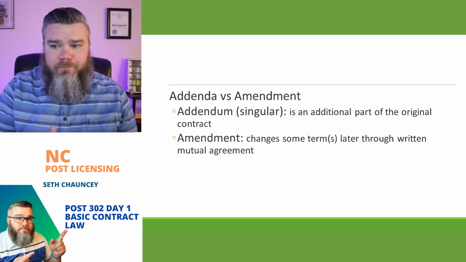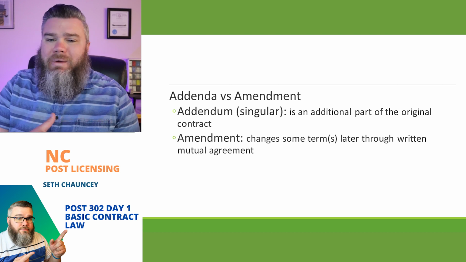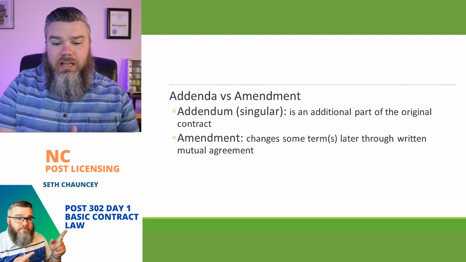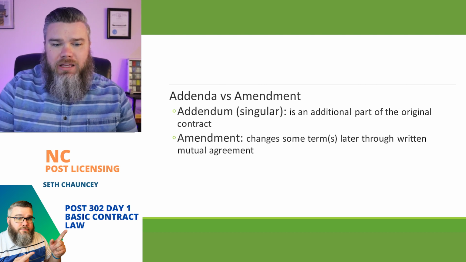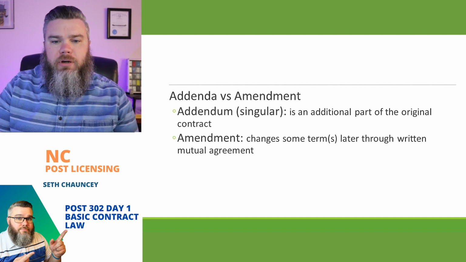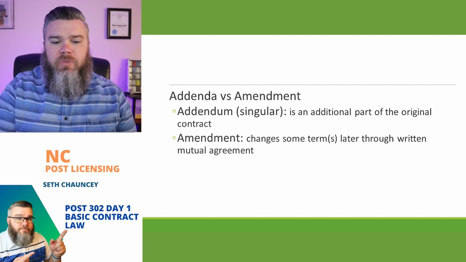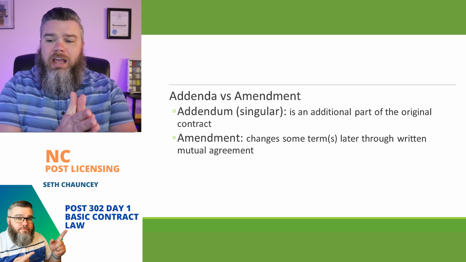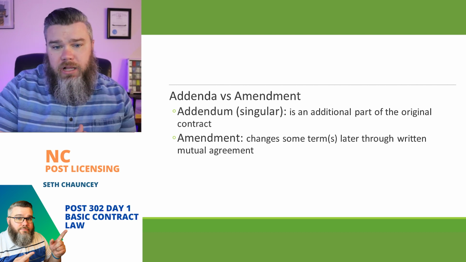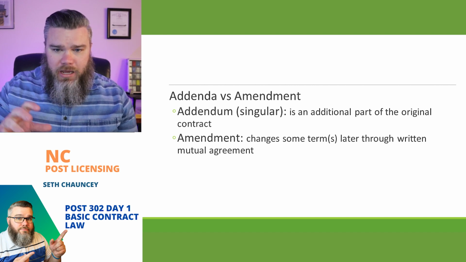Now, an amendment, you've heard the word amendment before, or to amend. An amendment is a change to a legal instrument. That's what an amendment is. Like the amendment to the Constitution, the amendment to the Residential Property Disclosure Act, the amendment to the Fair Housing Act, a change to a legal thing. Contracts included. If you want to change an executory contract, meaning one that's already in place, you would need an amendment to do that in North Carolina. That is how we change it.